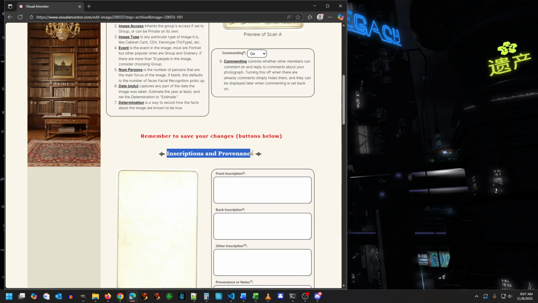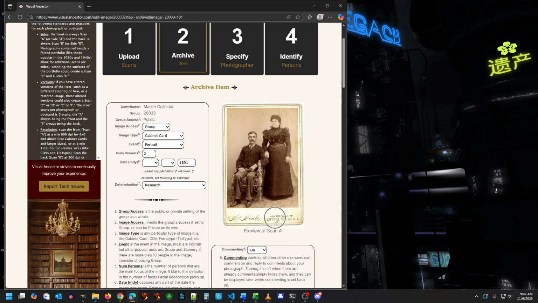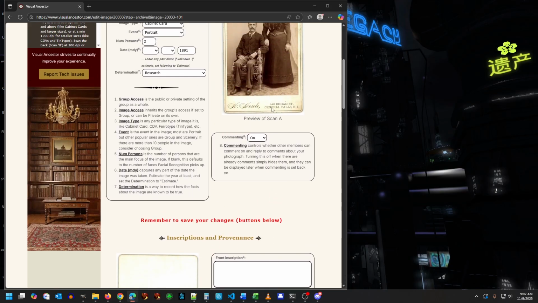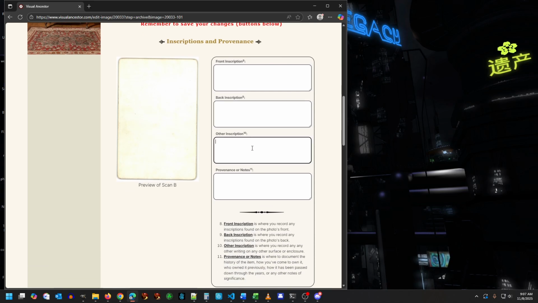Let's look at inscriptions and provenance. So in these 4 boxes, I am able to look at the photograph, mainly the back. That's mainly where inscriptions are written. And I can go ahead and type in what those inscriptions are. In this case, there's nothing written on the front that I can see. Not the photographer's stamp. Inscriptions are basically what anyone hand wrote on the photograph. There's nothing on the back. I can see the back view right here, and I don't have any other inscriptions. So those first 3 boxes I'm going to leave blank. I guess you could type none, but I'm not going to type anything in there.